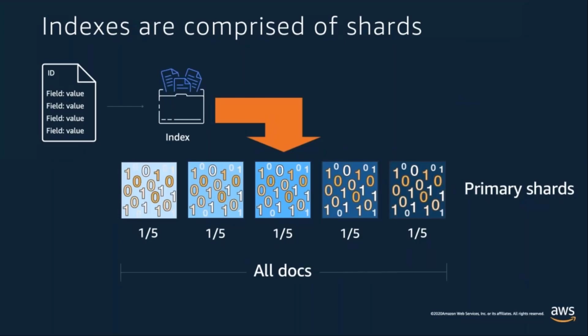So each index is comprised of shards. You create the shard count when you create the index, and generally speaking, you can't change that shard count. Shards are just partitions of your data, right? So if I choose to have 5 shards in my index, then 1/5 of my data is going to go into each of those shards. We'll see downstream, Elasticsearch is then going to deploy those shards to particular instances, and that's how we get the compute applied to our workload.